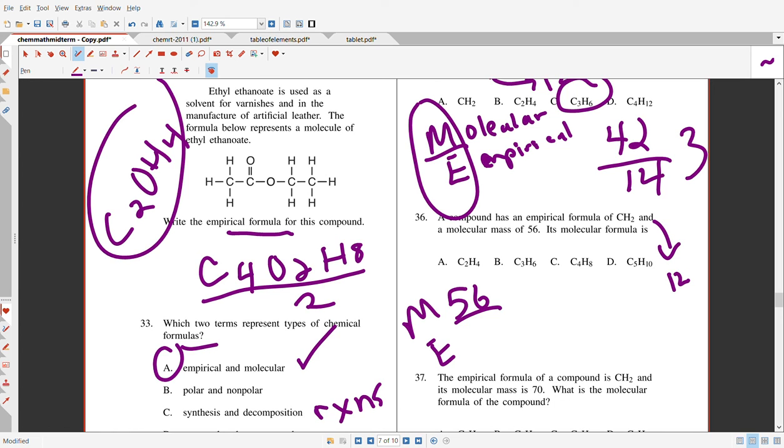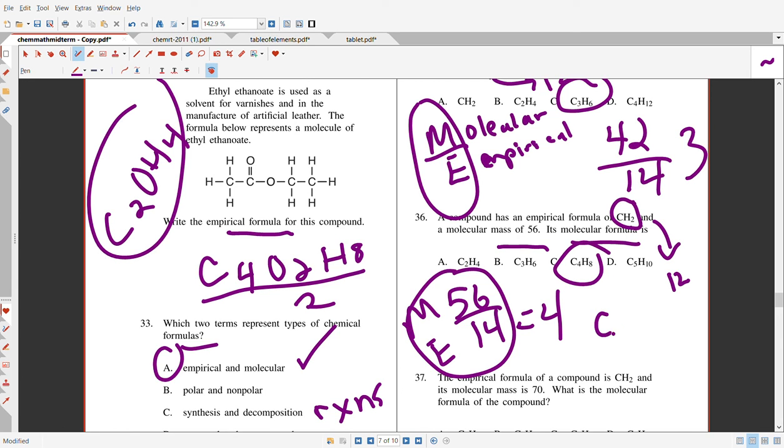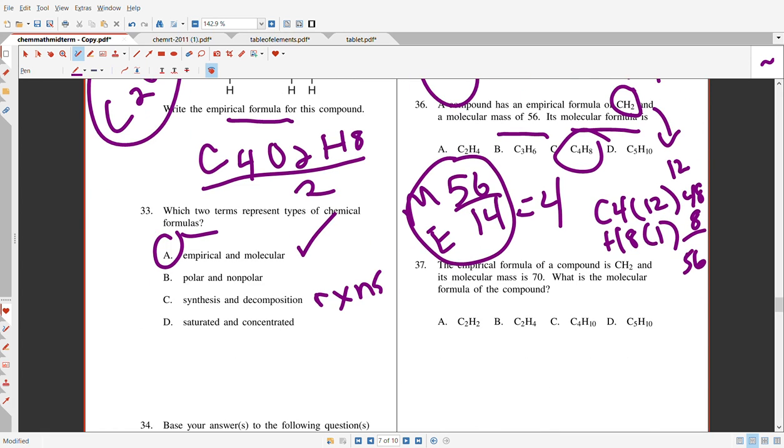They always curve it. Carbon weighs 12, hydrogen weighs 2, so you get 14, right? So then you do 56 divided by 14 and that gives me 4. So if you want the molecular formula, you have a choice. You could just find the answer that weighs 56 because they gave you the weight. Or if I memorize this formula, I know I have to multiply this by 4. But if I check, carbon weighs 12, hydrogen weighs 1, and 48 and 8 gives me the 56. Because it's multiple choice, you could just find the one. They're telling you that the actual weight is 70, so you could just find the one that weighs 70.